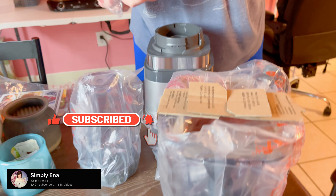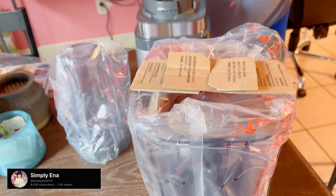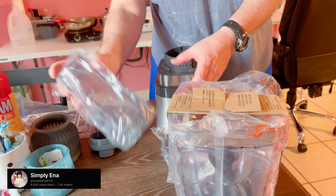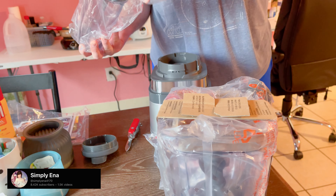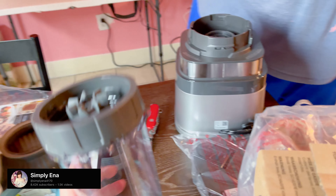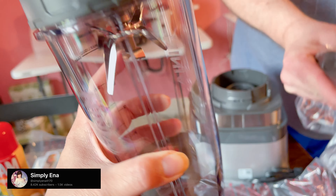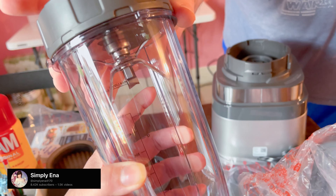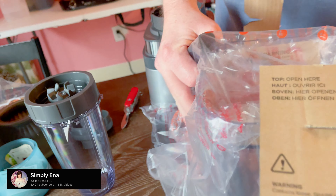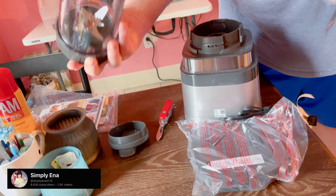You need to wash this stuff first. Yeah, of course. Okay, so this has a blue blade in it too - see, this has a blade in it. That's for like smoothies and stuff, and this is like a food processor. Oh, is that just for the food processor? No, this is for like your smoothies and stuff. Why? It's too small.